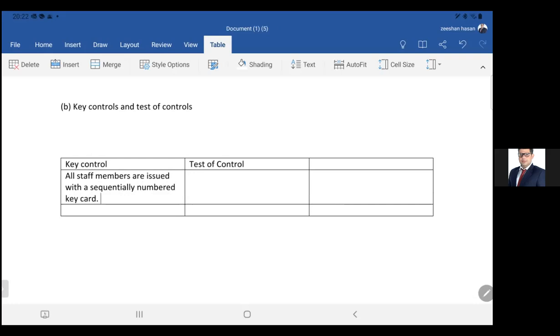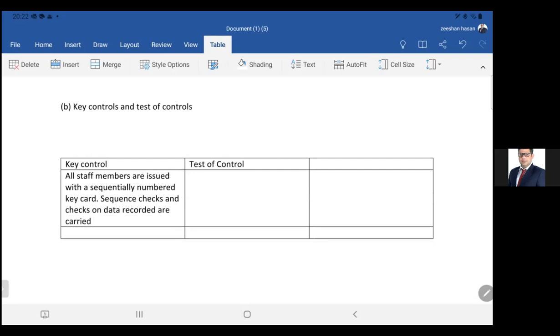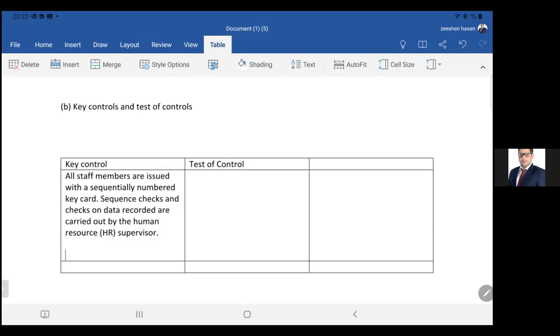Sequence checks and checks on data recorded are carried out by the human resource, or you can say HR supervisor. All right, I describe it as my key control.